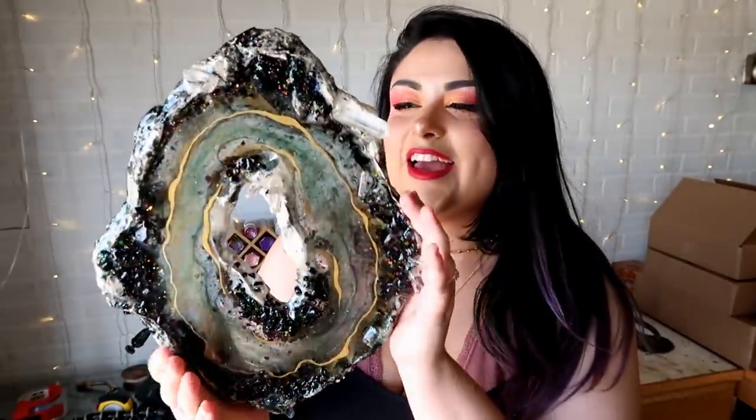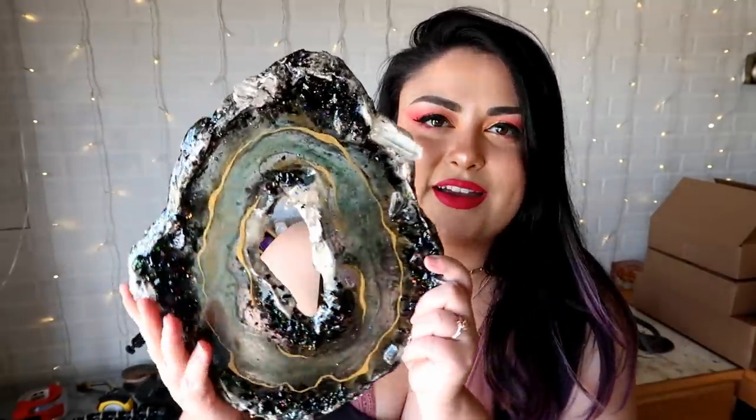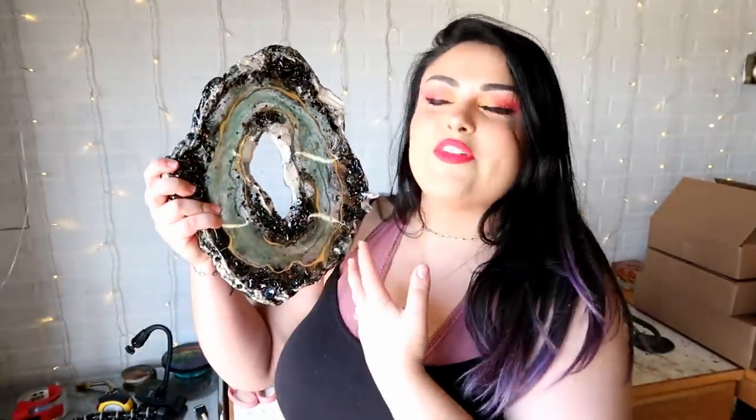Okay, we finished the geode. It is literally everything. This one, in my opinion, is better than the orangey, pinky peachish one. This is so pretty. I love the gold lines that I added. I feel like it gave it more of a crisp contrast between the blown out colors of the green and the black. I don't even know if I'm going to be able to let this piece go, ever.